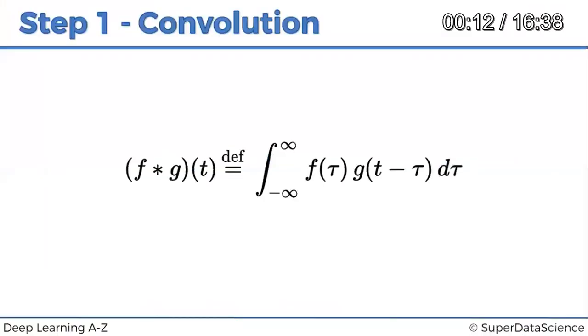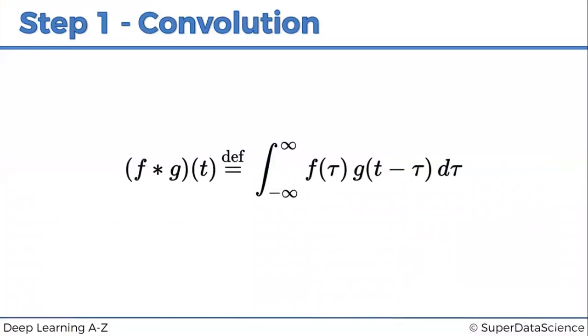This is the convolution function. I know we try to stay away from mathematics and keep things intuitive, but I couldn't help but share this formula with you because it is so simple. A convolution is basically a combined integration of two functions, and it shows you how one function modifies the shape of the other.